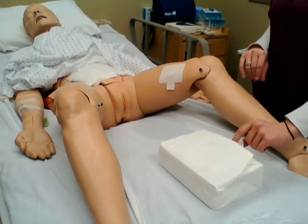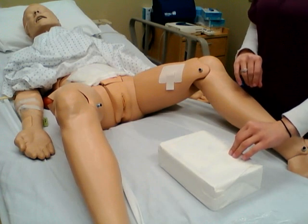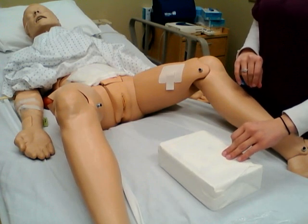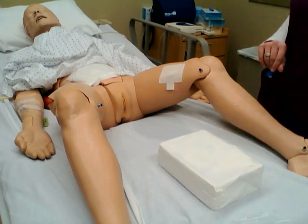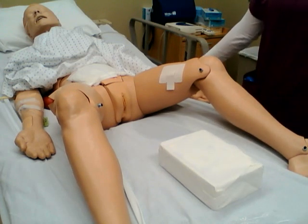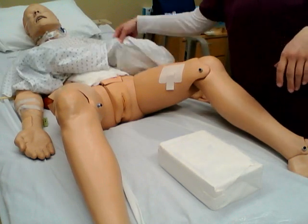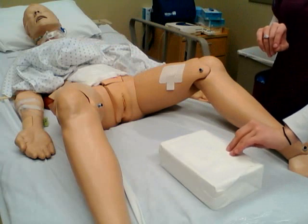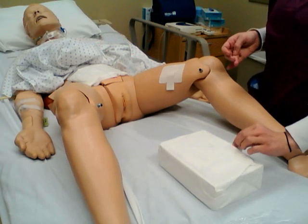Ashley. I am just going to do my video validation for removal and insertion of Foley Cath and also the specimen. For my catheter, I already checked my patient and performed hand hygiene. I also have exposed the patient. Normally you would want to keep him covered, or her covered in this case, for as long as possible.